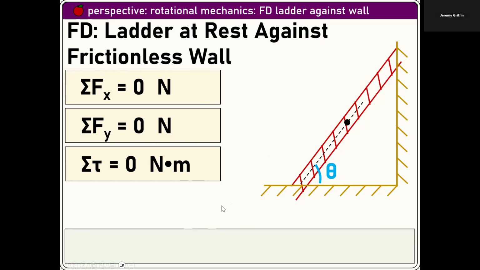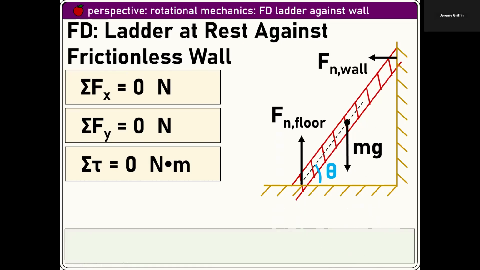Guys, go ahead and draw a force diagram on that ladder. What are all the forces playing on that ladder? All right, what forces did you guys come up with? Weight down. Yeah, there's the weight down. It's the normal force from the floor, normal from the wall, friction from the floor.